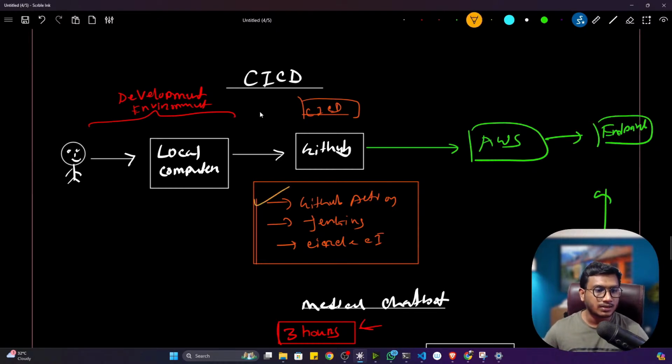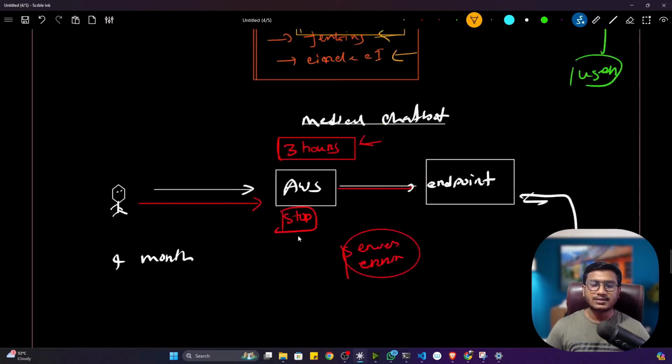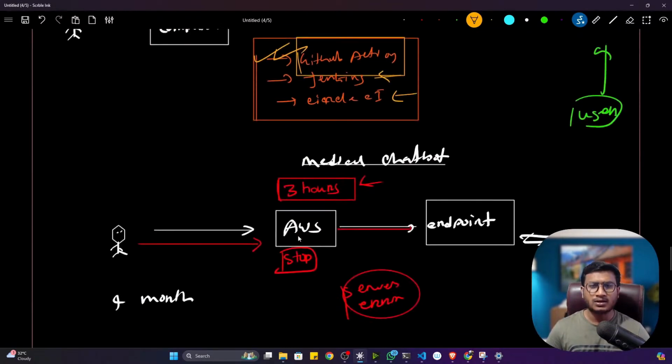People are using GitHub Action more, because with GitHub Action you don't need to set up anything. Everything is already set up in GitHub. But if you're using Jenkins and Circle CI, you have to set up the server manually. So here we'll be using GitHub Action because it is already inbuilt with GitHub. We don't need to set up anything. Going forward, I will also show you how we can use Jenkins and Circle CI. These are services as well. Fine. So yes guys, this is the complete high-level architecture of our deployment.